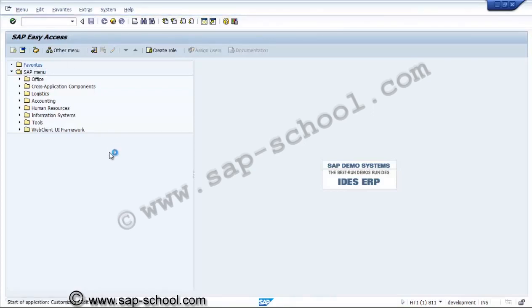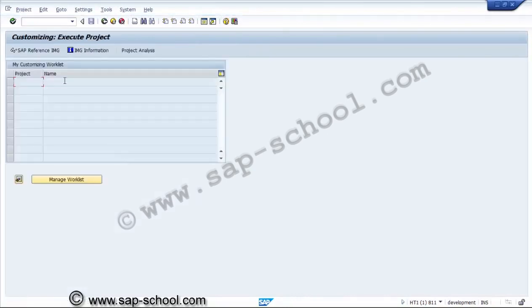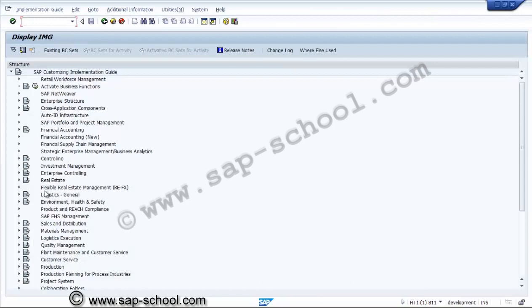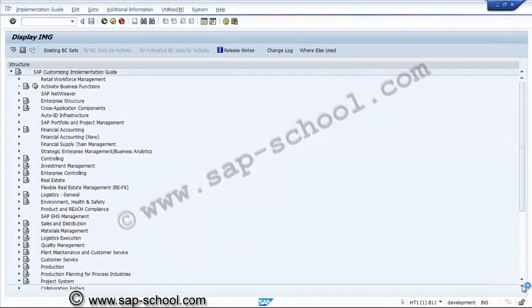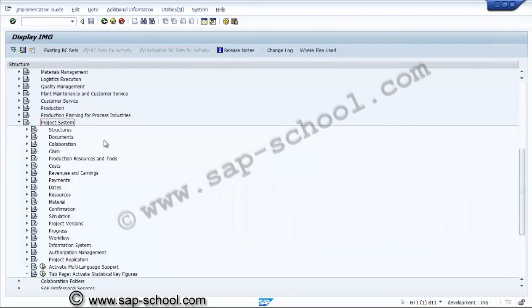In the customizing guide, we have to go to project system, then under project system go to structures, then operative structures.